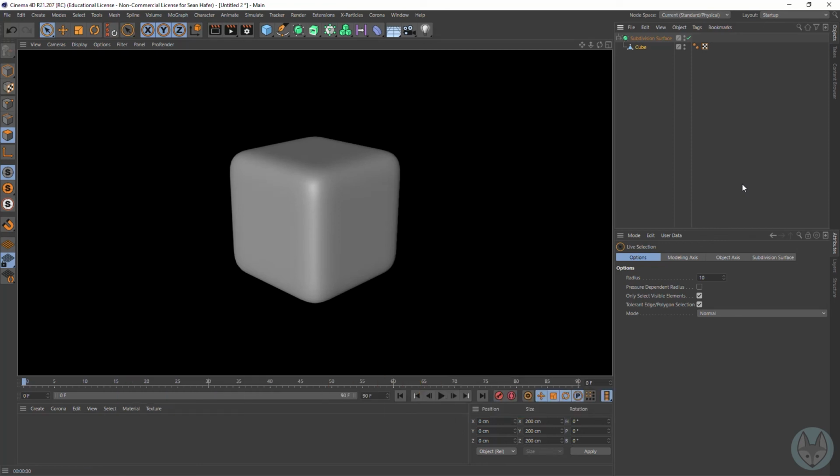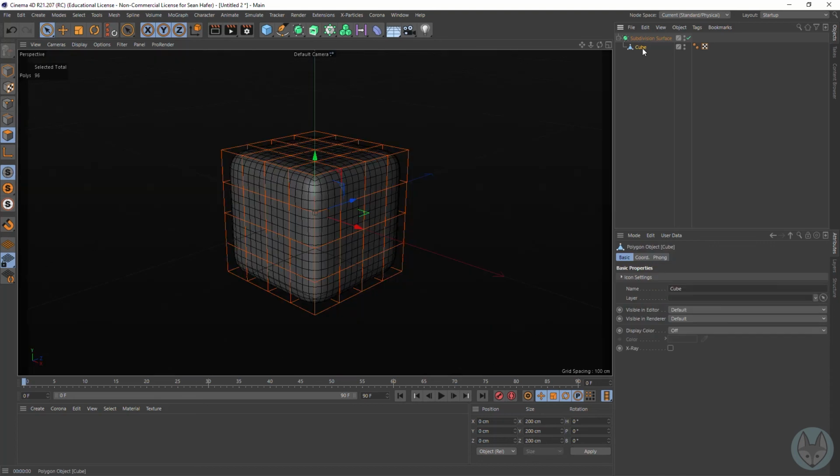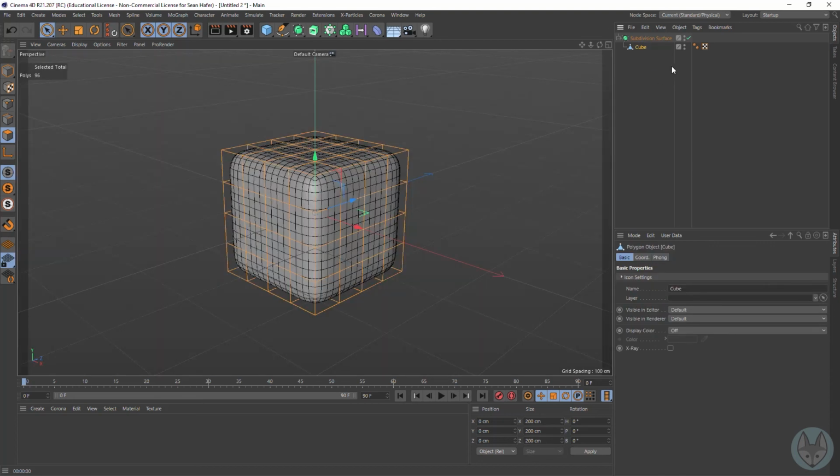This is where you might want to set that up in advance, right? So you might want to come in here and set that up with your subdivisions before you make it editable, or you can always come in and use your knife tool. The closer these edges get to each other, the more it will become like a corner.